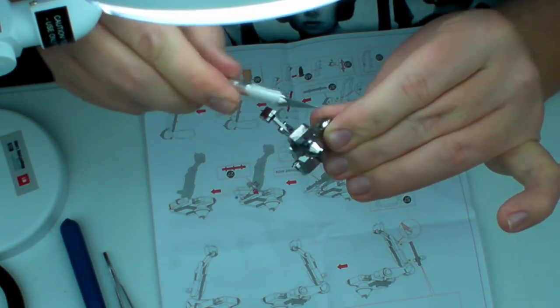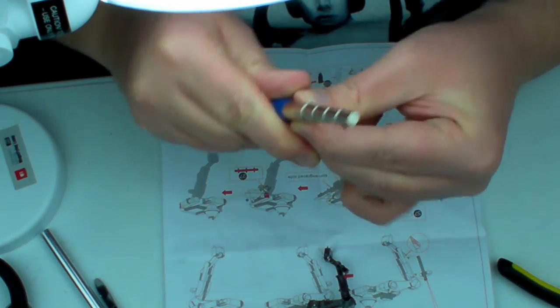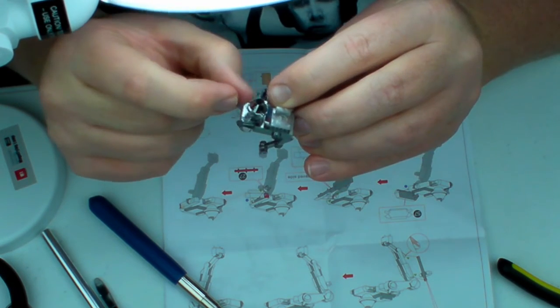It may look like this kit came together easier than it did, but there was a lot of bending and adjusting of parts and tabs to make things fit. Work slowly and be patient. These kits take time.